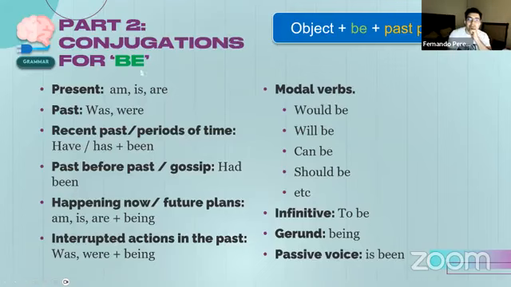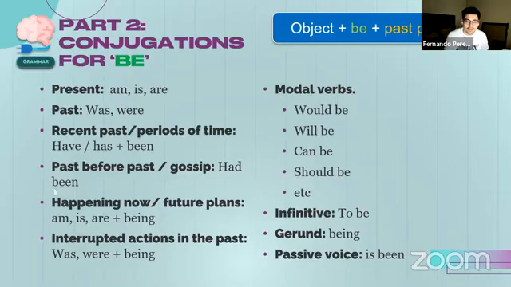Yesterday, we talked about the verb be. Because the verb is in past participle and this is an adjective, the time is indicated by the verb be. So every time you talk about a description, the verb be will carry the time. The verb be in present is am, is, are. In past, was, were. Recent past and periods of time, have or has been. And all this is in your structures handbook.